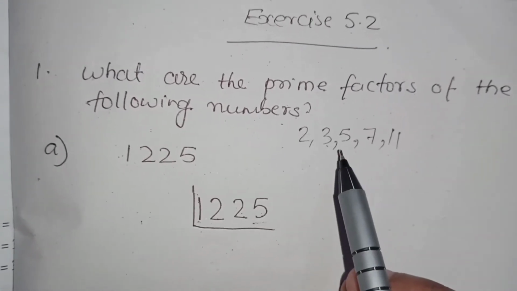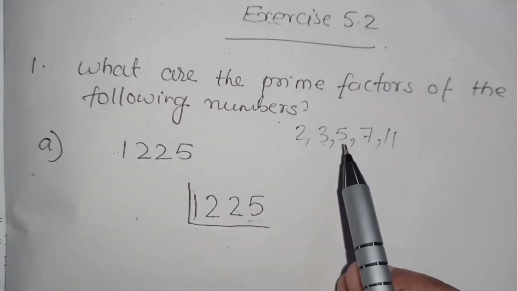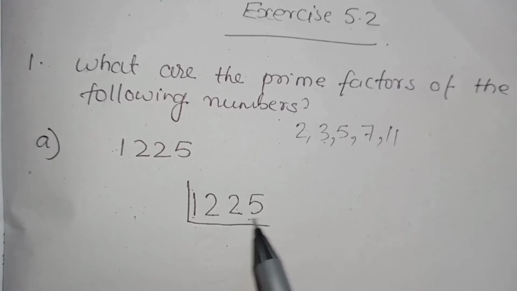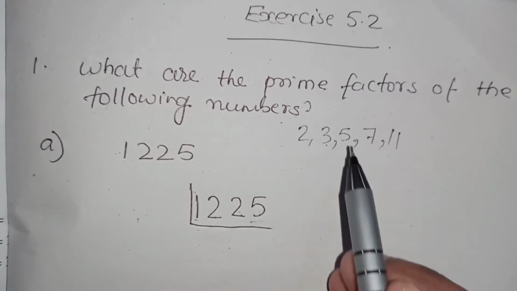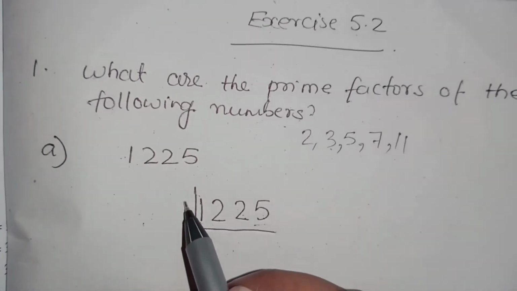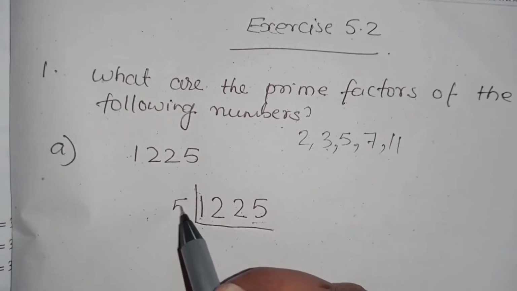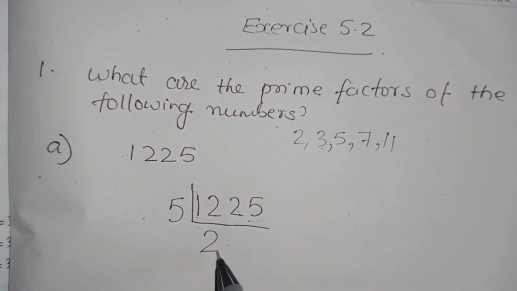It's very easy, using the divisibility rules which I have already taught you. For 5, you have to see whether the last digit is 5 or 0. Here the last digit is 5. That means this is divisible by 5. So let us do it with 5. 5 is a prime number. Here we have 12, so we can write 5 twos are 10.